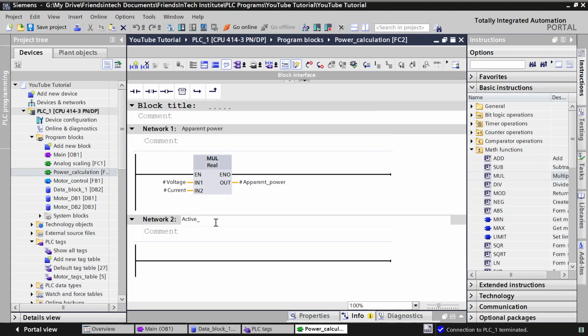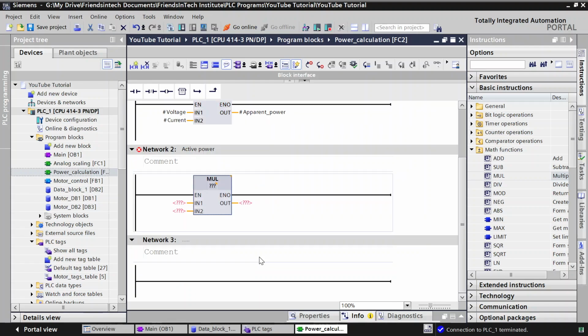That's it. So in network number 2 here, we need to calculate active power. So here you need also to drag multiplication. And what do you need?